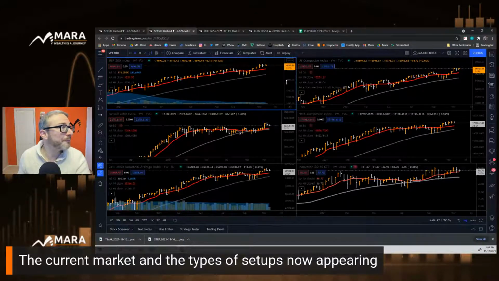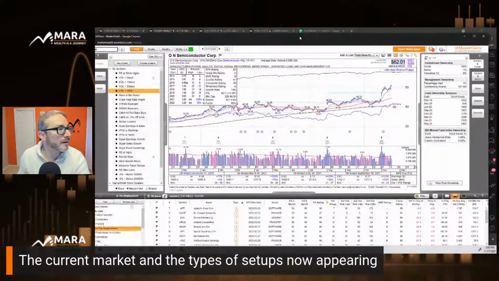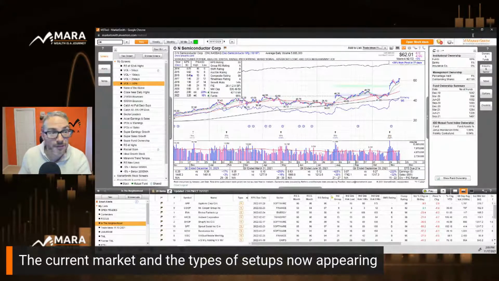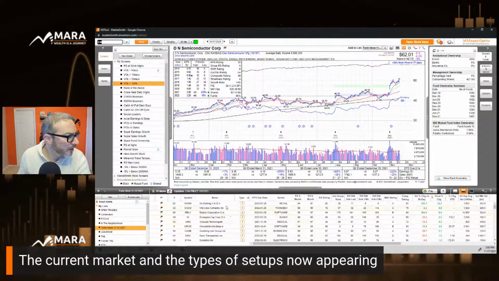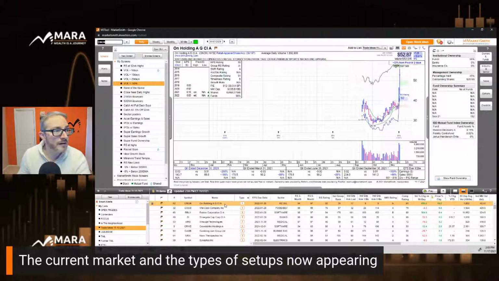So for example, let me pull down some of what we were looking at over the weekend here. This is another tool that I like to use. It's called MarketSmith. I do a lot of my initial screening in this tool. Now, I want to show and share with you some of the setups that we saw over the weekend. Here's one. ONON. Boy, that sure moved quite a bit.